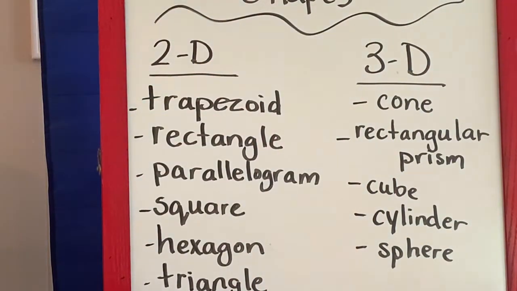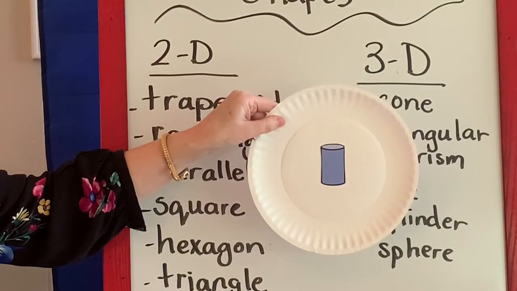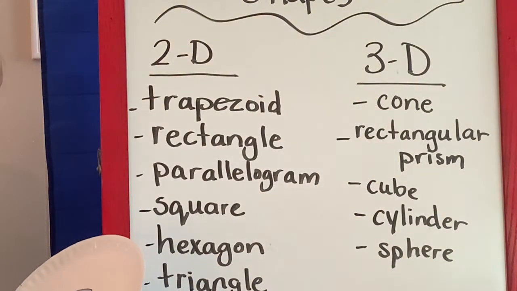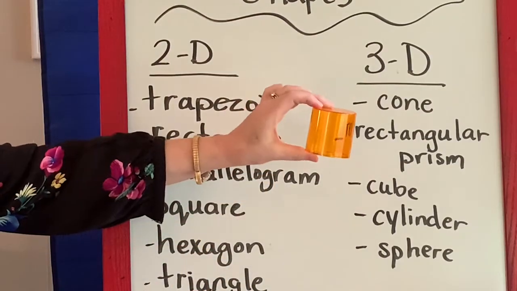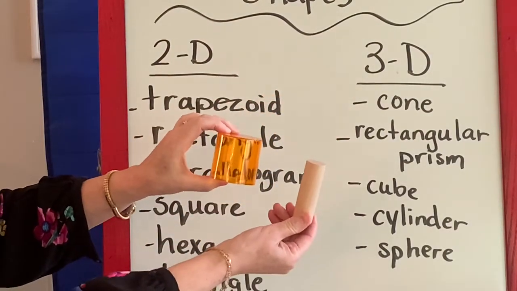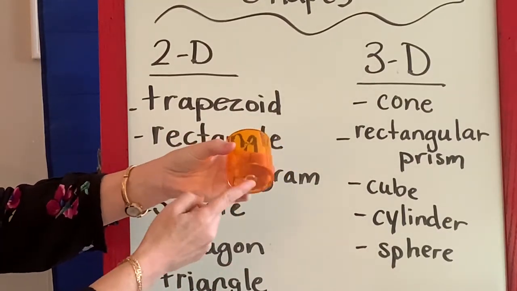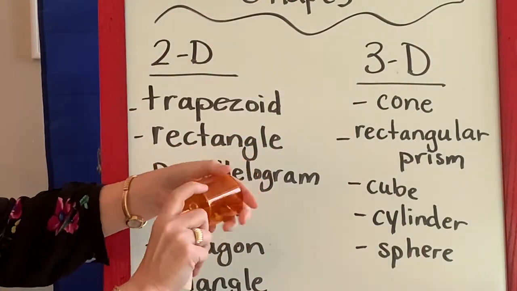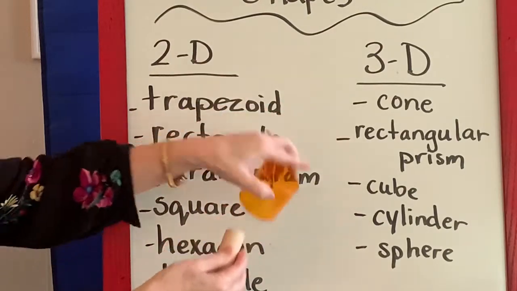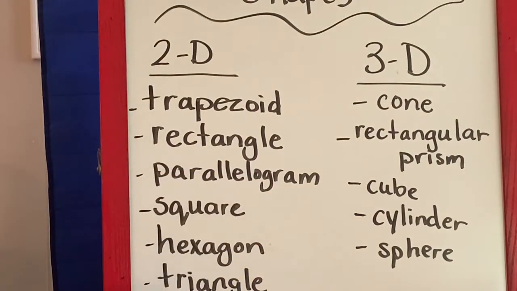Let's look at our cylinder. Our cylinder kind of looks like a can of vegetables, or maybe a soda or a Pepsi can drink. I've got a couple of those for us to look at. Now, a cylinder can be short and fat, or it can be tall and slim like that. And if you'll notice, the cylinder has 2 faces. There are no vertices on it. There are no points or corners to it. Everything's just round on it. So that's our cylinder. And here, that is Blue Magic, if you'll recall. When the C makes that S sound, that is Blue Magic.